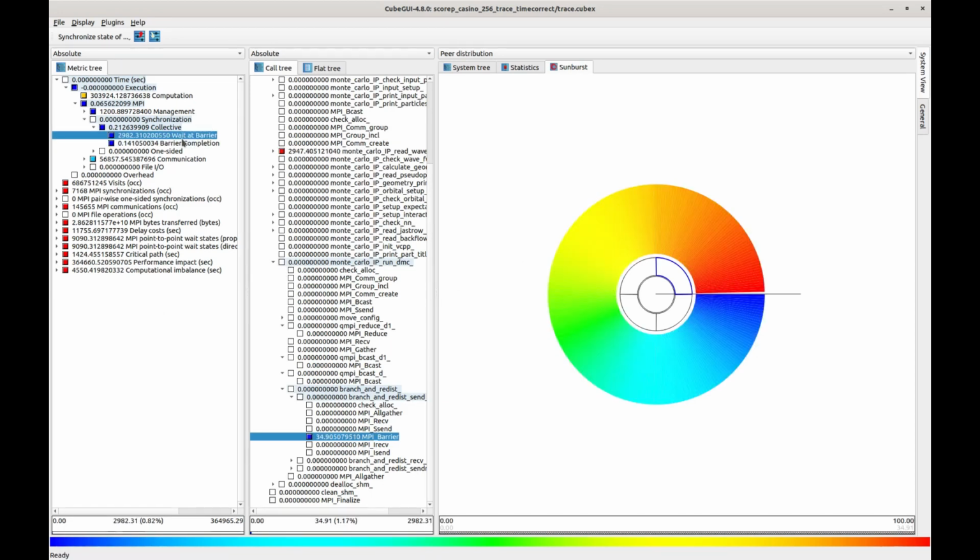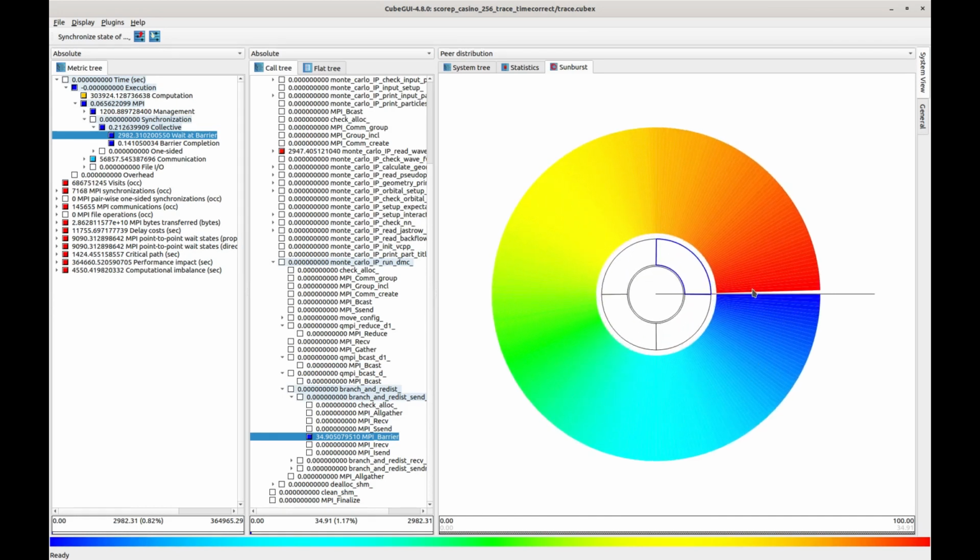If we go to wait at barrier, we suddenly see here a nice rainbow, which states basically that our rank 0, I have to show the tooltip here, rank 0 has the lowest waiting time for the MPI barrier, but rank 1 has the highest time, and it continuously decreases towards MPI rank 255.